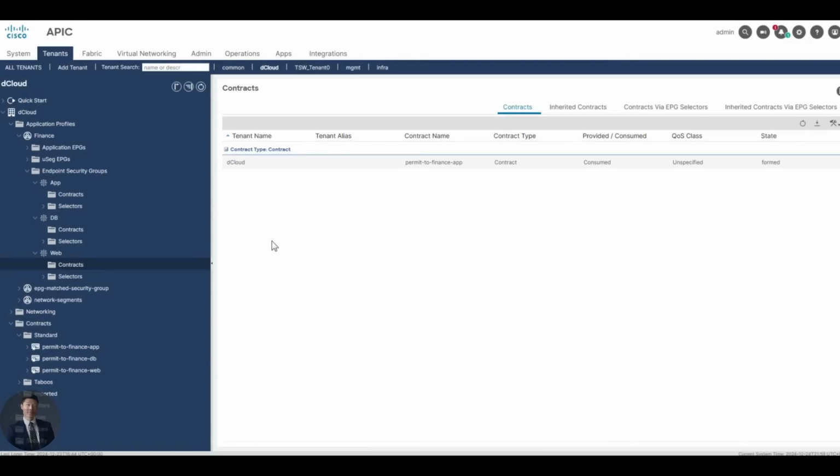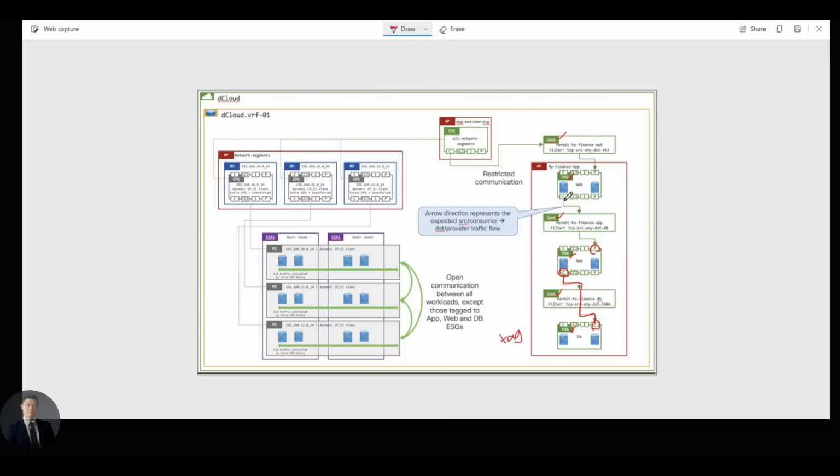For the next, we want to make this link. First, let's figure it out. This is the other AP, and the ESG is a network segment. This is going to consume a contract restricted to communication to the web on 443, to my other AP, the finance web servers. So how do I do this?